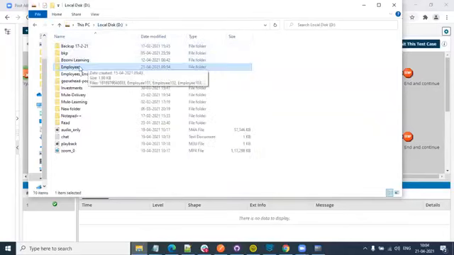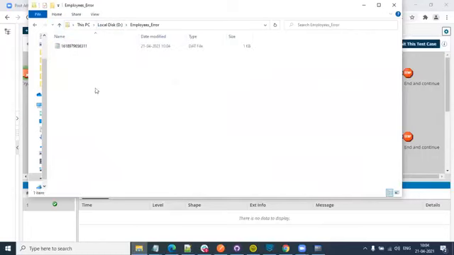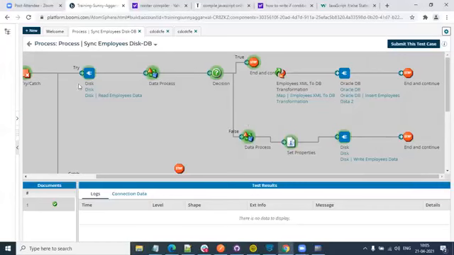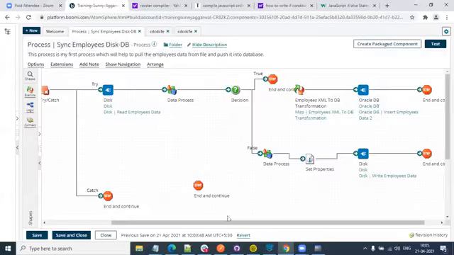File is getting written in which folder? Employees underscore error. But is the name of the file correct? The name of the file, let's say, has to be error underscore and the timestamp when this error got generated .xml. Yes. So now, what do you think? How can we take care of that?